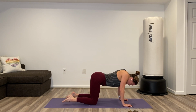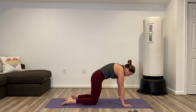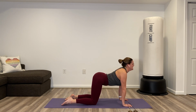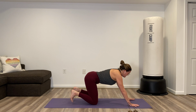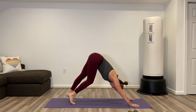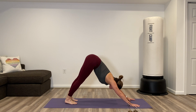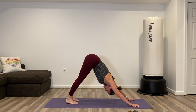Again, inhale. And exhale. Inhale. And exhale. Downward facing dog, tuck the toes, lift the hips, pedal out the feet. Now the mind might start to drop away from the specifics of the breath. I keep trying to loop it back throughout this practice. A couple more breaths here in downward facing dog.